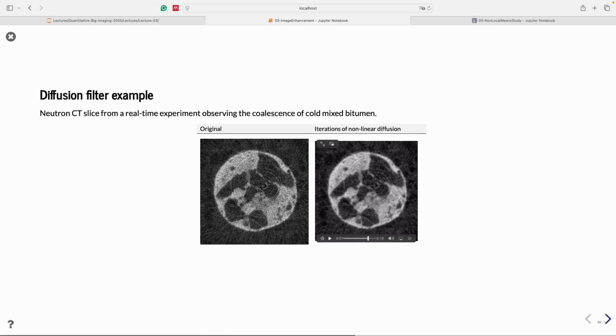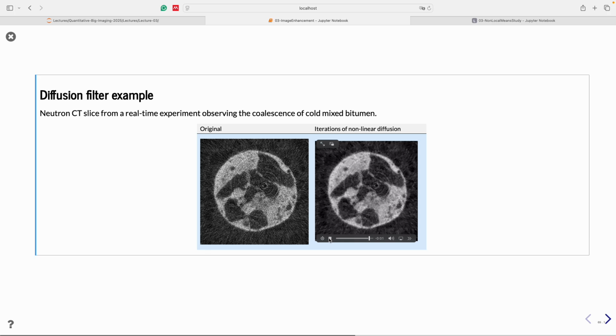Here you can see the effect of that one running. It goes a bit slow in the beginning, but see if we can start it. You can see here in the beginning it's very noisy, and then it slowly smooths out, at least in the areas between. But the edges are still well preserved, and that is the goal of this. So that was the beginning of a whole category of filtering techniques.